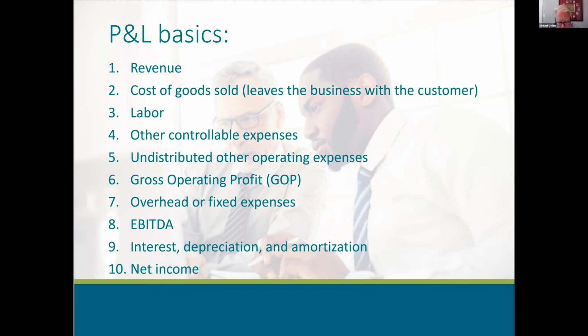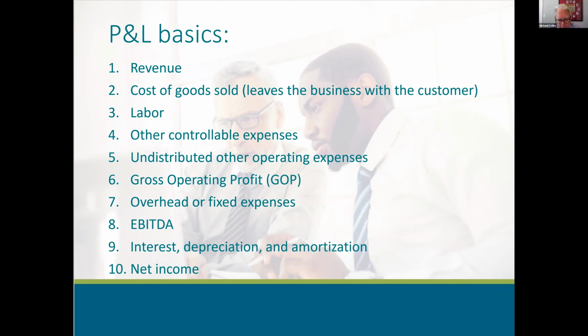Next, we have labor. The largest variable expense in most hospitality businesses is labor. So that's our next cost. Labor, of course, is salaries and wages, as well as payroll taxes and employee benefits, or PT&EB. Then we get to our other controllable expenses. These are the operating supplies that we need on an ongoing basis: the paper products, the office supplies, laundering the linen, replacing linen that's damaged or lost, etc. Controllable expenses.